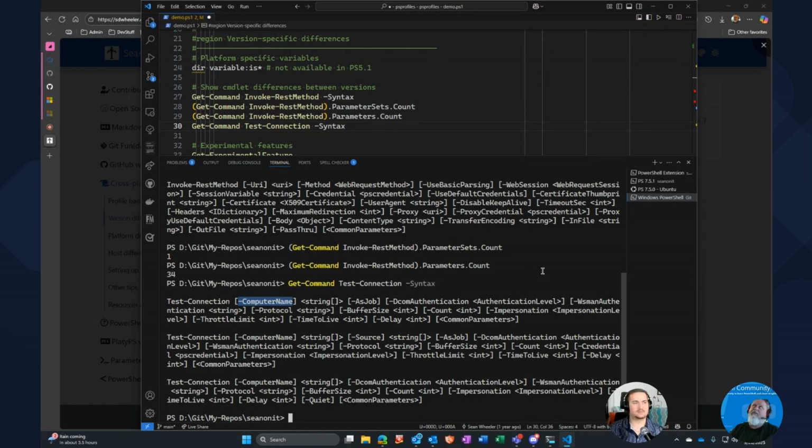There's some modules that don't work in Core, like Windows Core server that's headless. So that's just another thing that you can test for, because there's some modules you'll see in the PowerShell Gallery. They'll say whether they support Core or not.